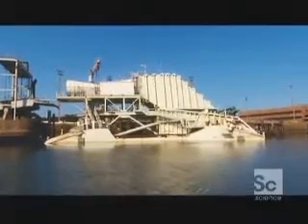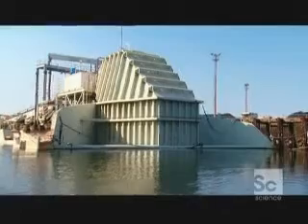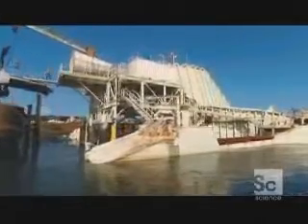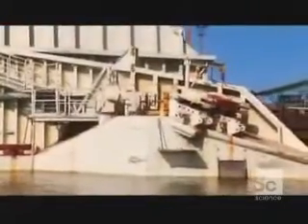Dr. Tom Dennis is executive director of Energetic Australia, and the man who dreamed all this up — a 500-ton floating wave energy generator that he claims is 10 times more efficient than the best ever built. This fully operational prototype is moored in Port Kembla, south of Sydney, and is about to be towed into place on the rugged ocean side of the harbour's breakwater. The device is capable, even at this early stage of the technology, of producing enough power for 500 homes. Working at maximum power, this plant could produce double that amount.